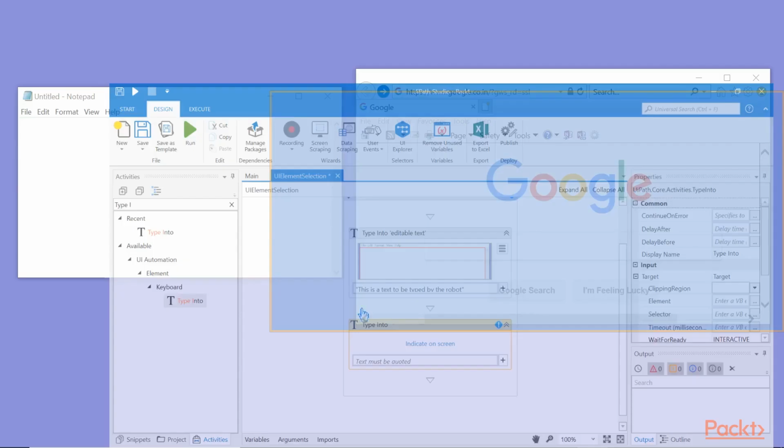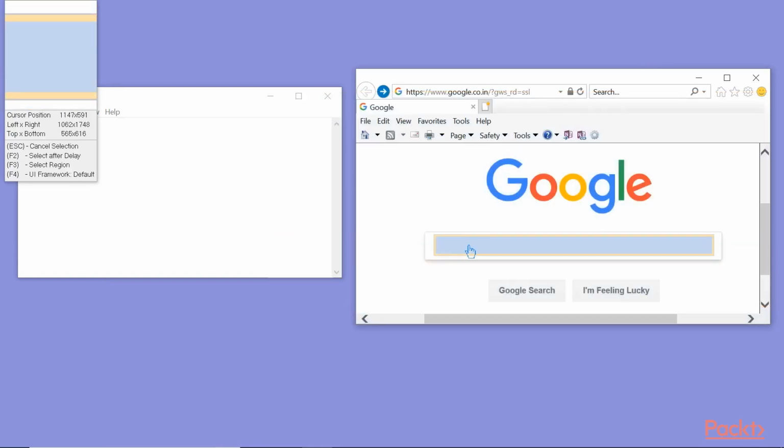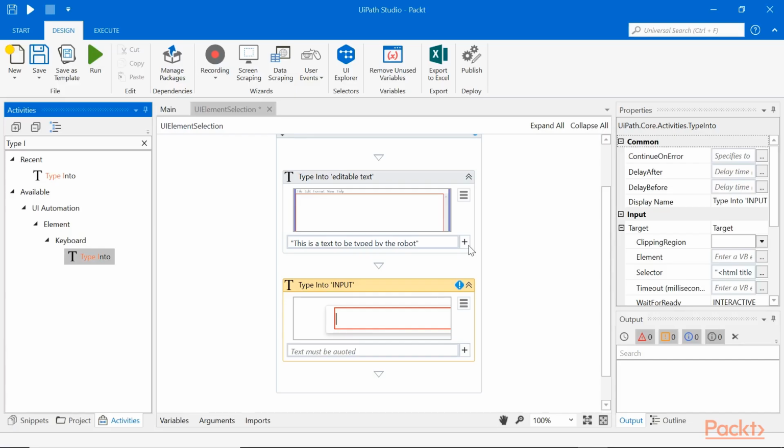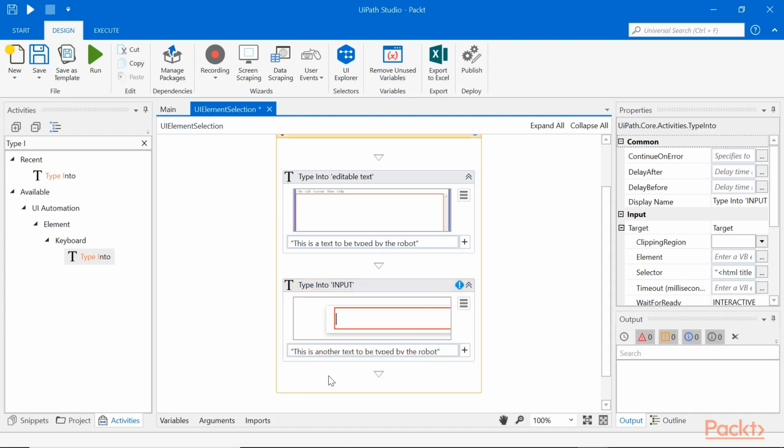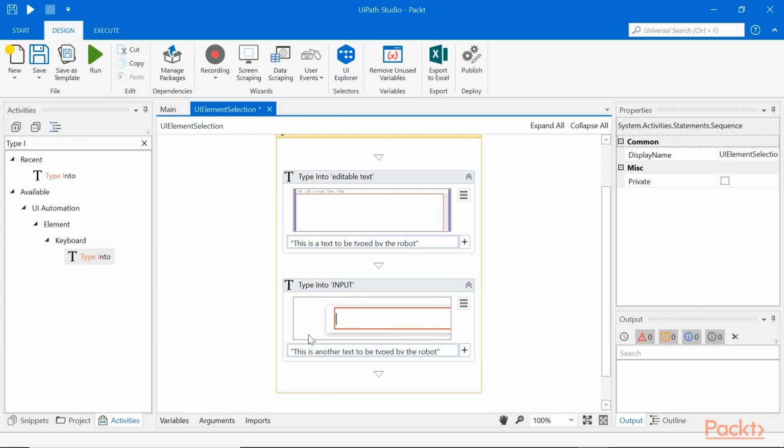Click on Indicate on screen and select the text field. Write some text to be typed. This is another text to be typed by the robot. Click anywhere outside.